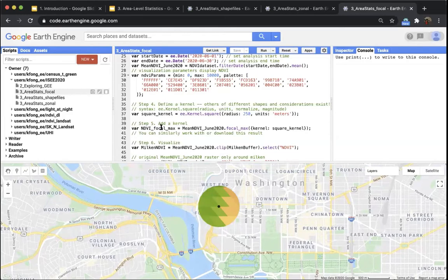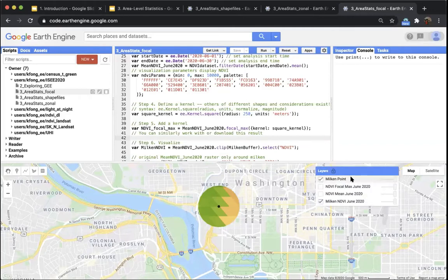So in this case, this is what I did. I took a focal maximum and I said that, let's define a square kernel around this point, and then I'm going to pick the maximum pixel of that 250 meter buffer.